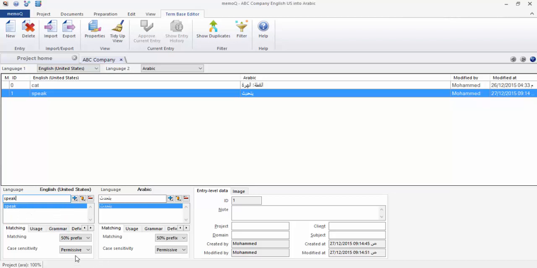We have here permissive. This is the default for case sensitivity. If you say yes, then MemoQ will identify only speak with a small letter. It will not identify the word with a capital letter. If you say no, then it will identify the word whether it is a capital letter or a small letter. We usually make it permissive. This is the default.